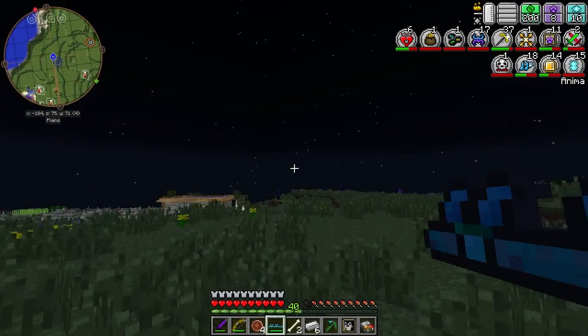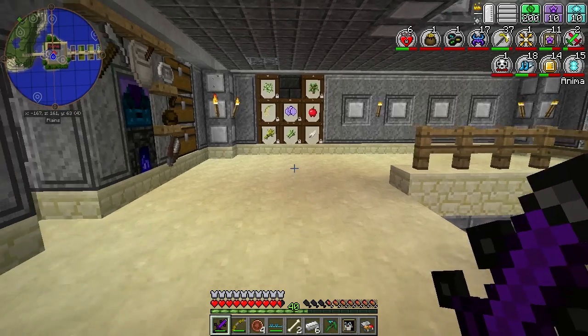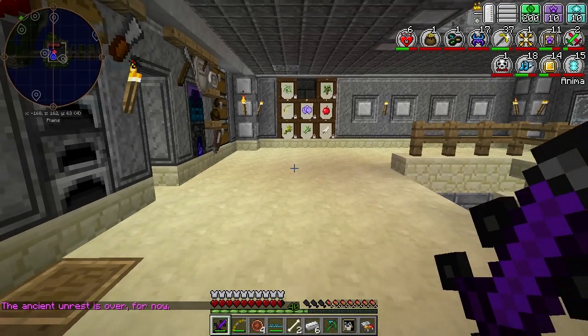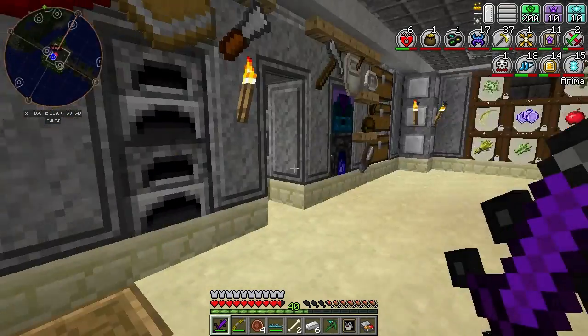Oh, okay, I think we better retreat. Well, as you can see, leveling up that skill is going to take some time, and it's already daylight, I think. Yeah, it's already daylight. So the ancient rest is over. Blood hunt has ended. We got level 2 anyway, so we'll probably have to level it over time. So over a couple of episodes, you might see that skill get leveled up.